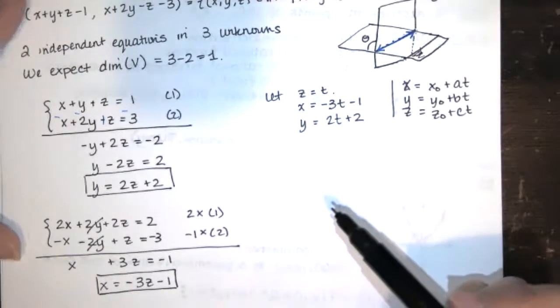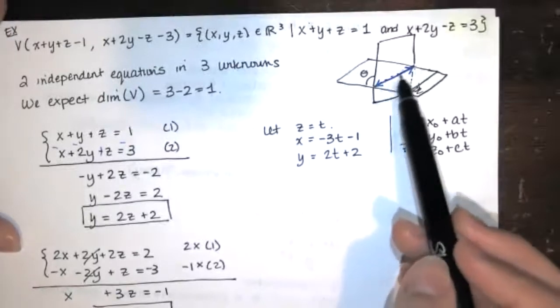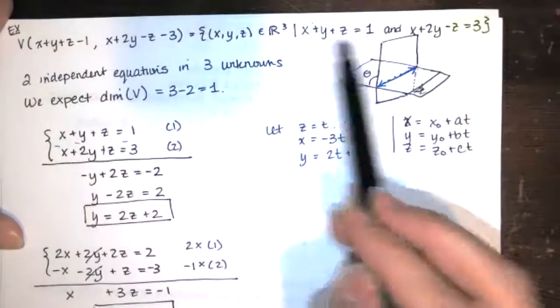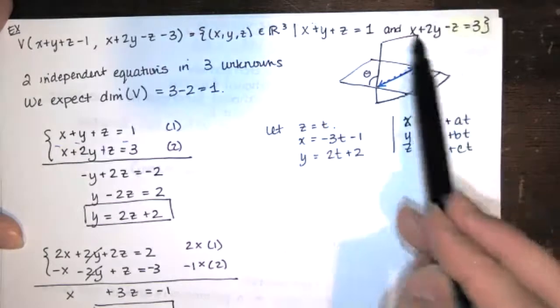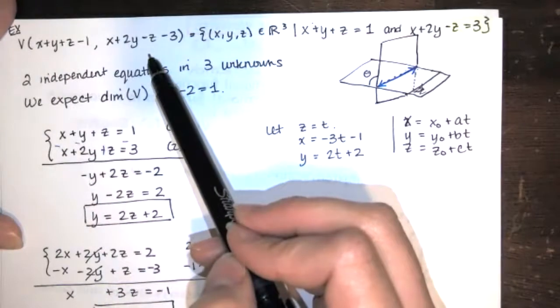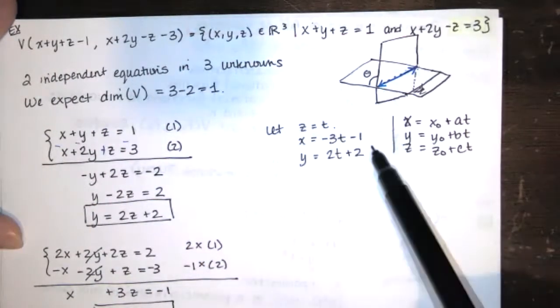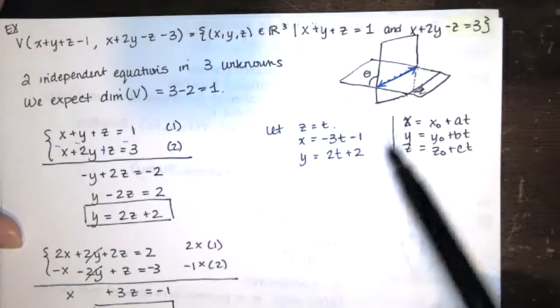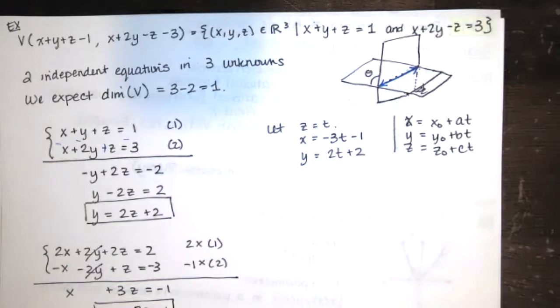So these are parametric equations for that line of intersection of this plane, or the graph of this, which is a plane, and the graph of this, which is a plane. So the affine variety described here is given by this set of parametric equations, and those parametric equations happen to be polynomials. So we have some concrete examples now of what parameterizations look like.